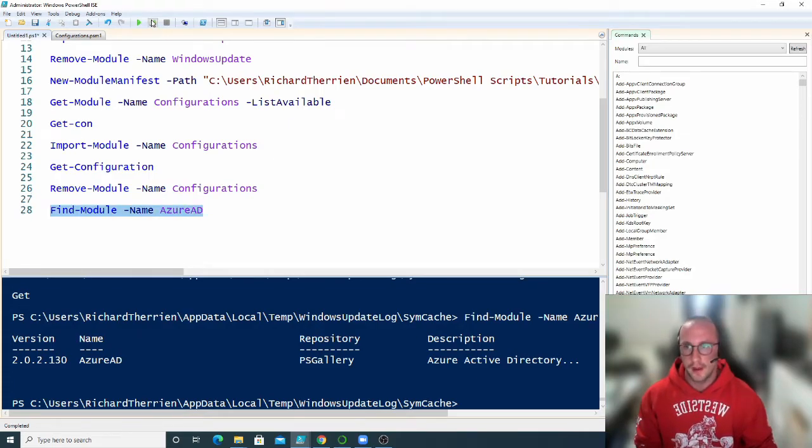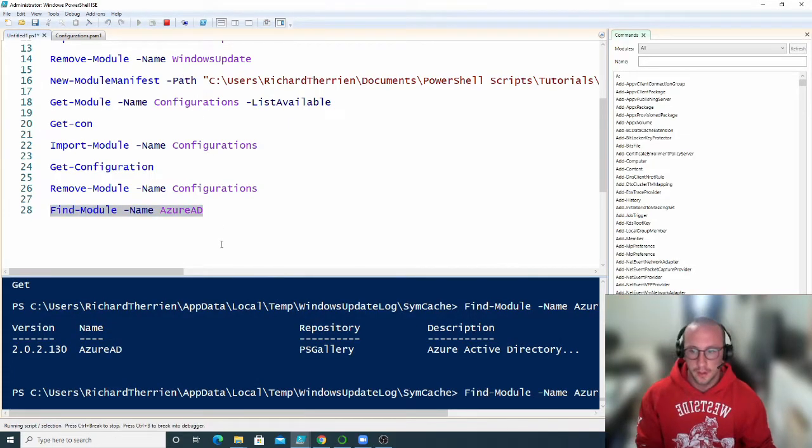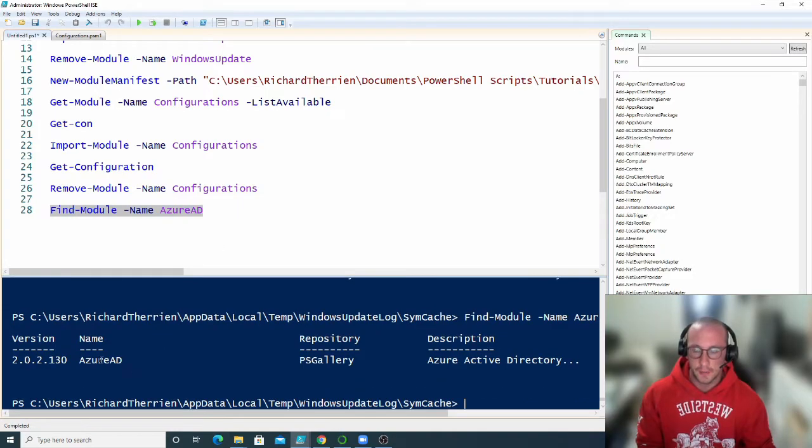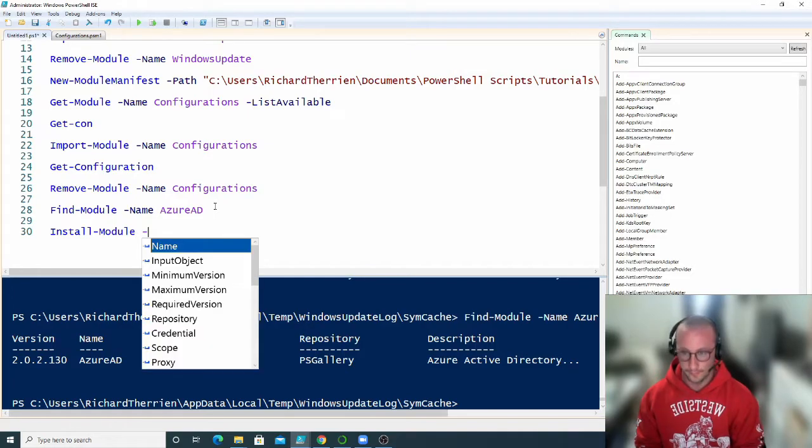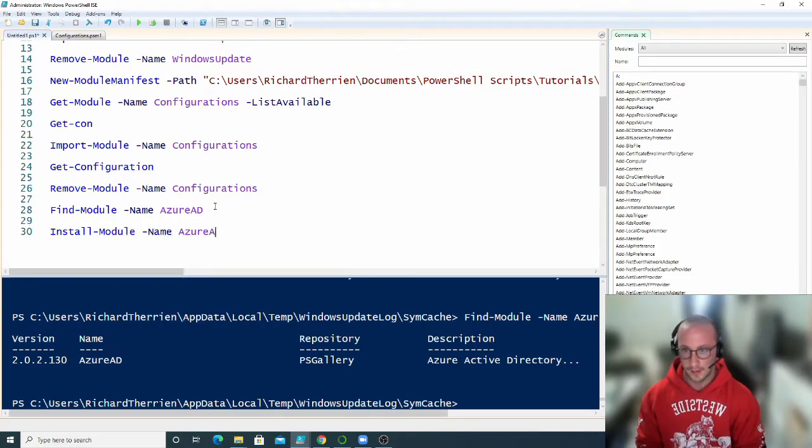So now if we do the Find-Module AzureAD, we actually do see that we get AzureAD from the PSGallery, and it is the Azure Active Directory module. And if we wanted to install it, we could pipe it to Install-Module, or we can just do Install-Module -Name AzureAD.